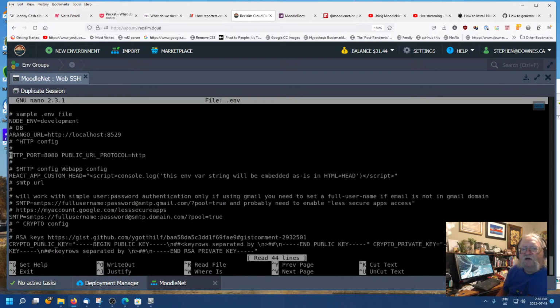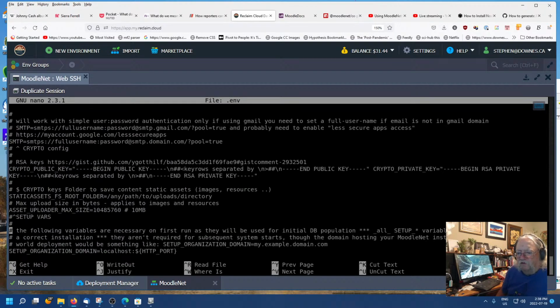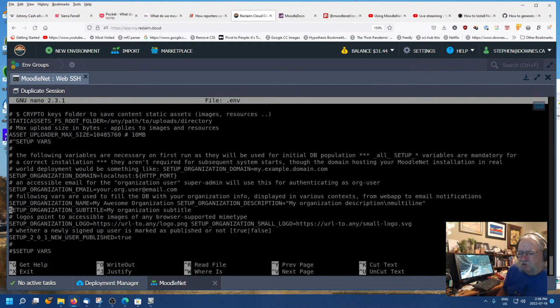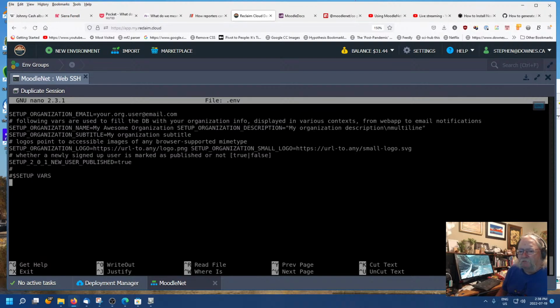Okay, nice to have the nano editor here. This is a better version of this. I've worked with this Docker CE environment on Reclaim before and found a lot of stuff missing, but this one is working fine. It has the stuff that I need, like nano and stuff, and so I'm happy about that.